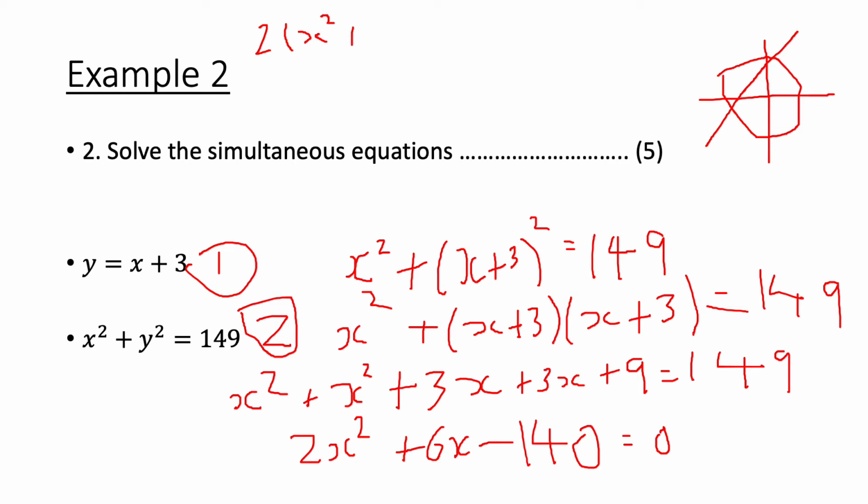x squared plus 3x minus 70 is equal to 0. Okay, so factorizing that, I'm going to get 2 brackets. It's going to be x plus 10 and x minus 7. Okay, so x plus 10 and x minus 7. So you can check that by expanding it. I get x squared minus 7x plus 10x, which is plus 3x. And then positive 10 times negative 7 is minus 70. So that is equal to 0.